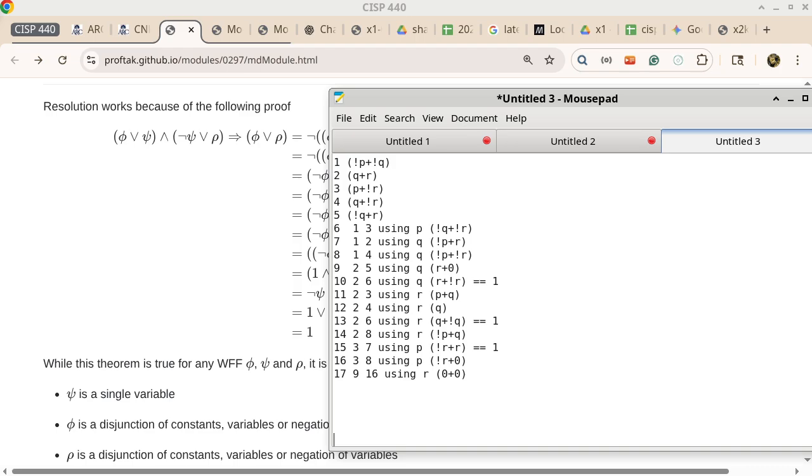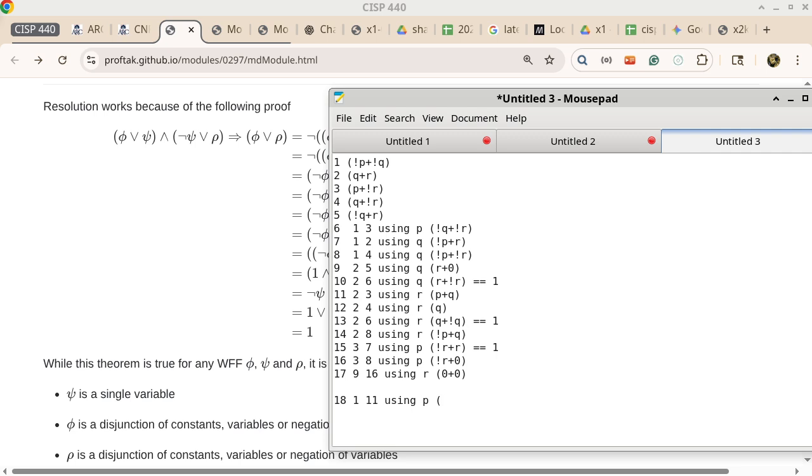Okay. So the only one I need to point out is number one cannot just resolve with number 11 and get to false right there. Okay. So let's take a look at that. Because I think it is kind of important to look at that. So we'll just say that we are looking at number one versus number 11, but then you have to tell me which variable do we use to perform the resolution. Now, you have a choice here, right? Because if you look at number one, it has not P. Okay. Number 11 has P, so you can use P. So you have to tell me which one you're using for the resolution.